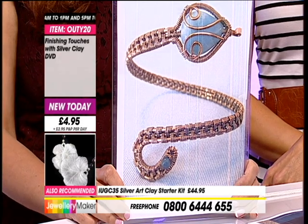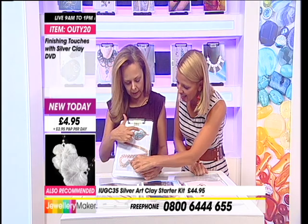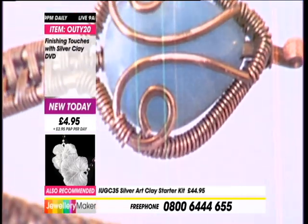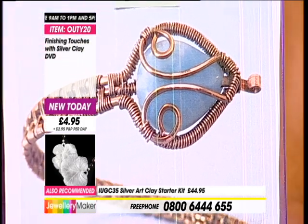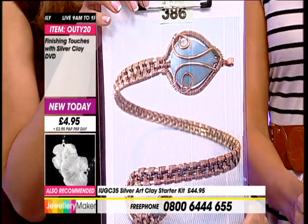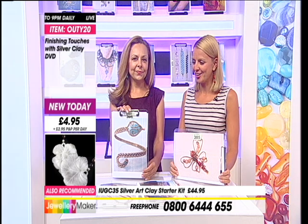Celeste, what can I say? Blown away by that, down to the tiny details of even just the end of the tear, little tongue. Celeste, you are an inspiration to everybody out there, and I'm going to persevere with my wire work because I want to be like Celeste when I grow up. Thank you for sending that. It's amazing.